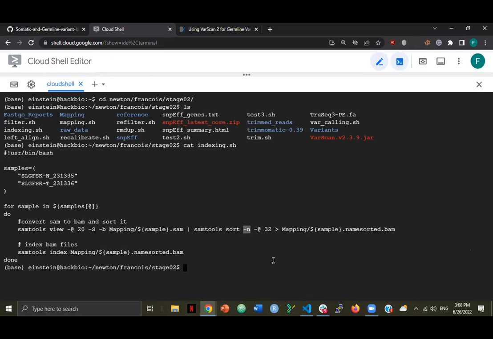Would it affect my output if I don't include it? Well, I tried sorting by position, but when I run the remove duplicate, it won't work. So they say that I have first to sort them by name, and then when removing duplicates, I will sort them by position.